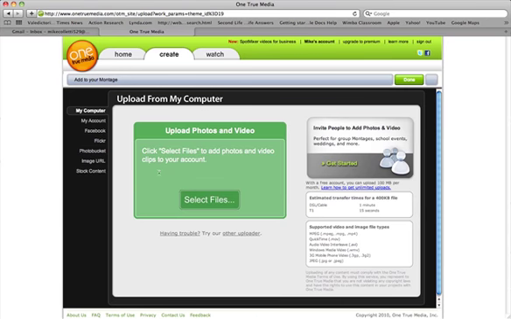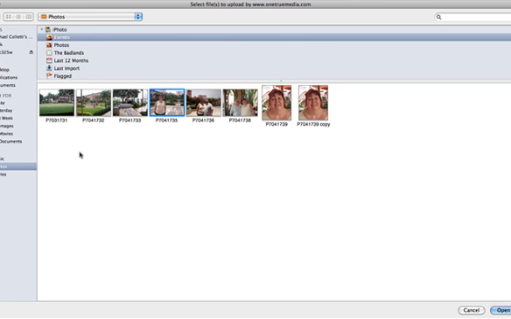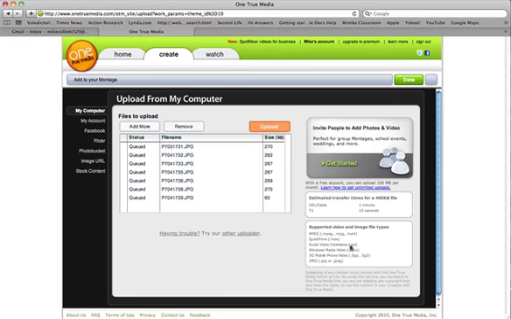The next screen you're going to see is the screen to upload photos and videos, and that's basically what you really need to focus on, because without your photos or videos, you don't have a program. You can go to your photo library and select a collection of photos like I just did here. Here's an album of a few shots I took from my vacation a previous summer. You choose all the pictures you want to include, and I'm not going to include both of the pictures of my wife because they're the same. After you do that, you click Open.